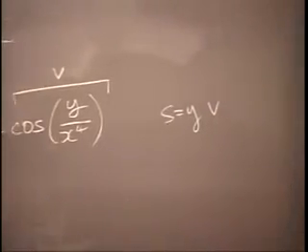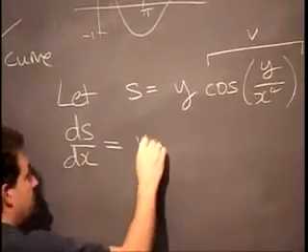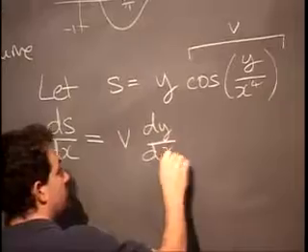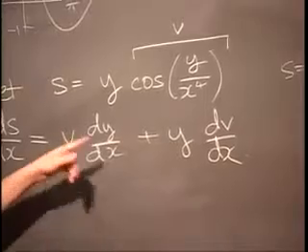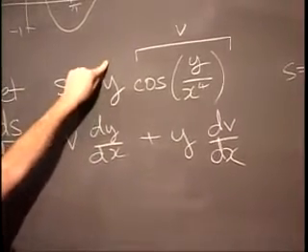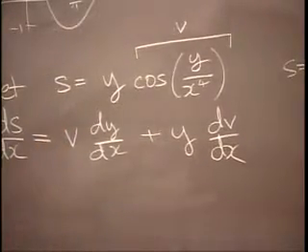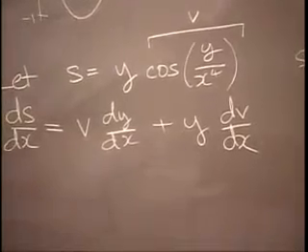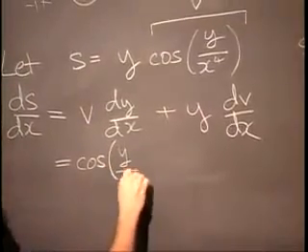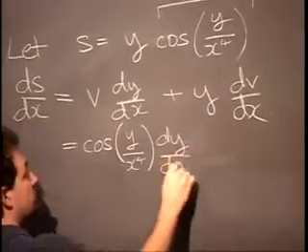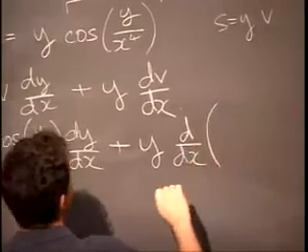Now I'm going to use the product rule to find ds/dx. According to the product rule, it's v dy/dx plus y dv/dx. Of course, normally you write uv, and you could replace y by u, but then you just change it back to y. I think we should be able to cope with the product rule with a y instead of a u. Anyway, this is not too bad. It's cosine(y over x to the fourth) dy/dx, which is as much as we could possibly expect to be simplified, plus y d/dx of this quantity v.